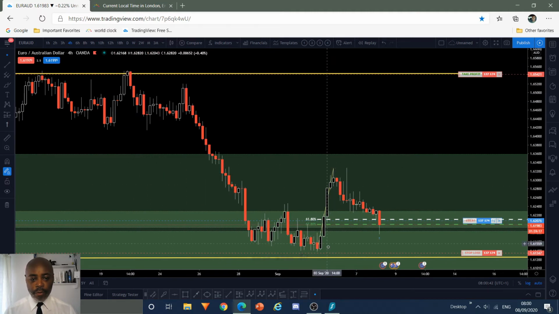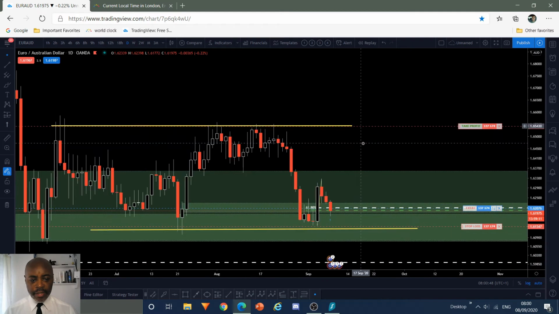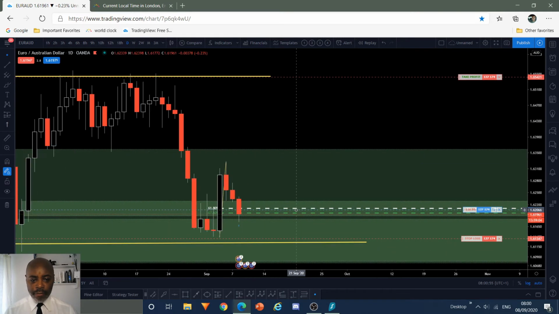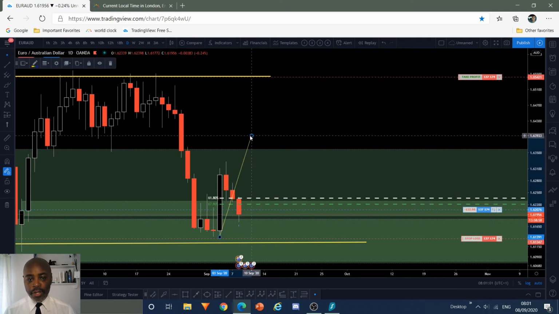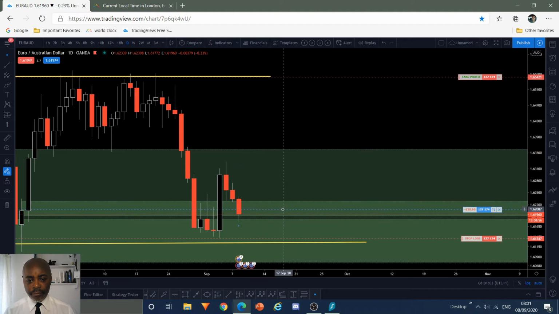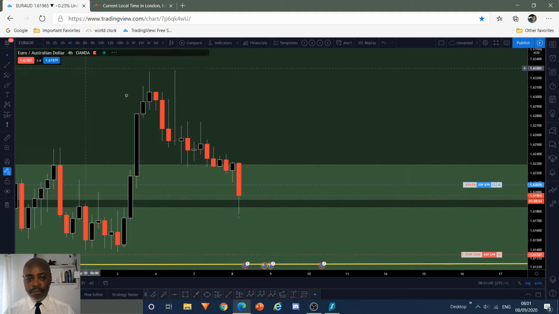So if you remember, we had this push down into this demand area. Let's go up slightly. That's better. We had this push down into this demand area and this reaction. And on the pullback of the reaction, that's where I placed a 67.8 fib retracement, which I'm now going to remove. So let's just get rid of that for now. Okay, back down to the 4-hour chart.